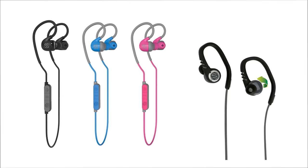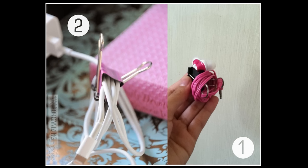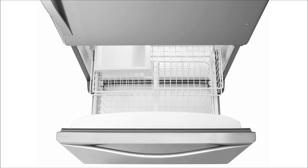3. Cord Keepers. If you have a massive earbud collection or other cord collection, keep them straight by winding them around your fingers and then placing a small binder clip on them to keep them together and separated from other cords before storing. This allows you to quickly find the cord you're looking for.